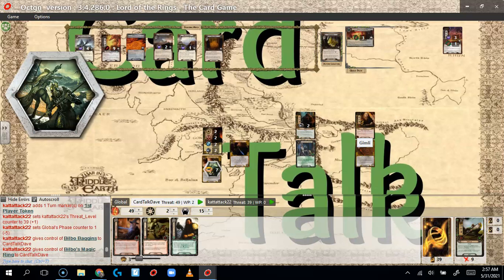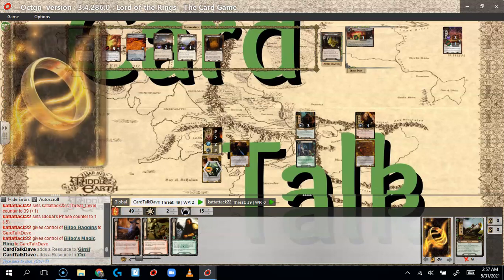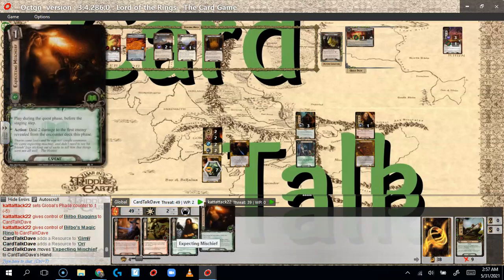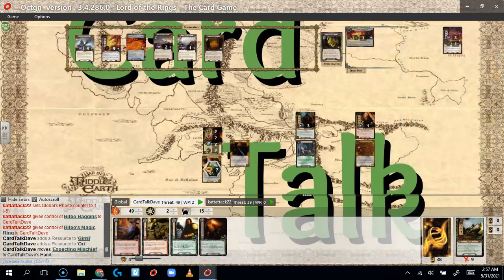Let's see here. Add a resource to Gimli. Add a resource to Ori. I get to draw a card. Hey, I get Expecting Mischief. Okay, well, that's about it. I can't quest successfully. So, yep.